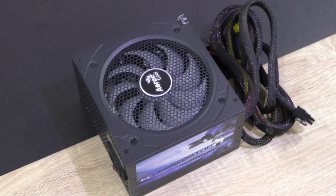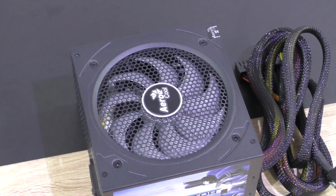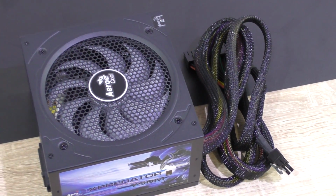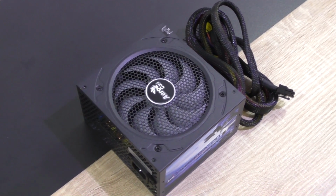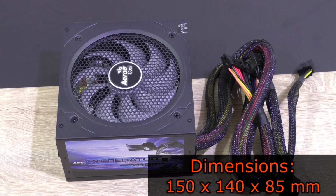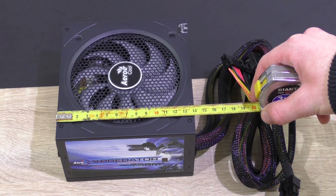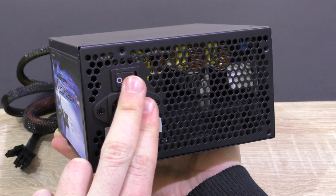When it comes down to the looks, the aesthetics of this unit, not bad really. Although there's not much that can be done on a PSU anyway. But this time around, design seems to matter after all, since we're apparently talking of a gaming power supply. Even though the 750M totally conforms with the ATX form factor, we're talking of a very compact one that measures just 140mm in length. On the rear, ventilation holes, the power input, as well as a power switch.